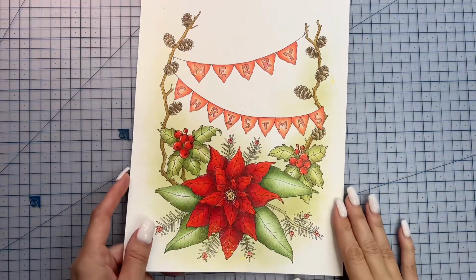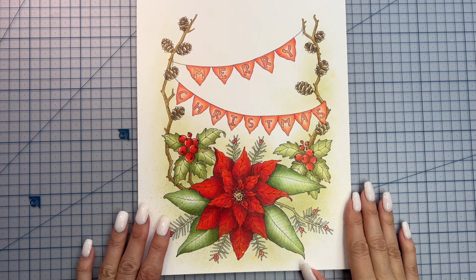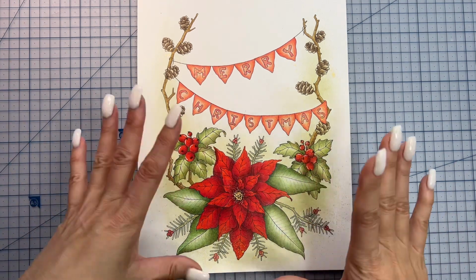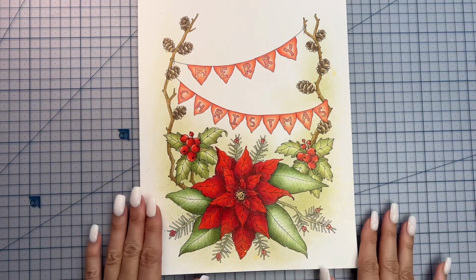Next up we have the only other Christmas page I coloured this month. Now this is a PDF from A Little Book of Christmas by Ellie Marks, and it is available to download from her Etsy store, and this is also a colour along up on the channel, so you can find all the download information up on that colour along as well.